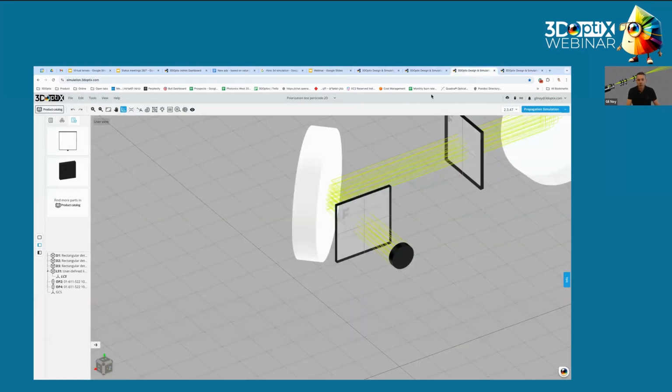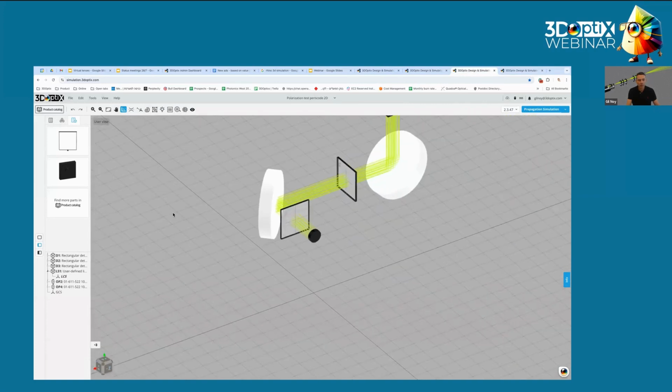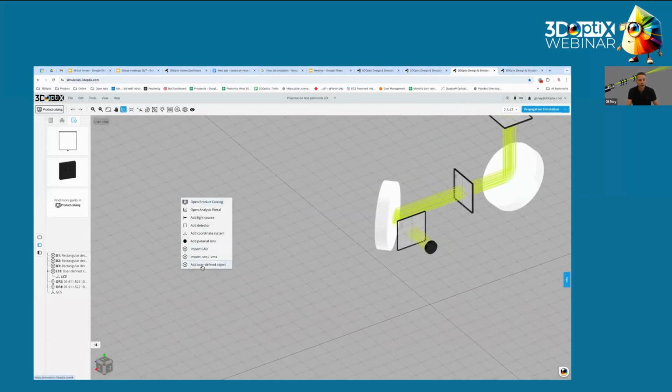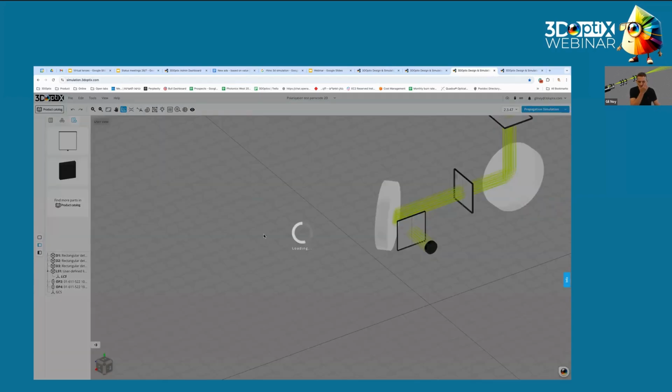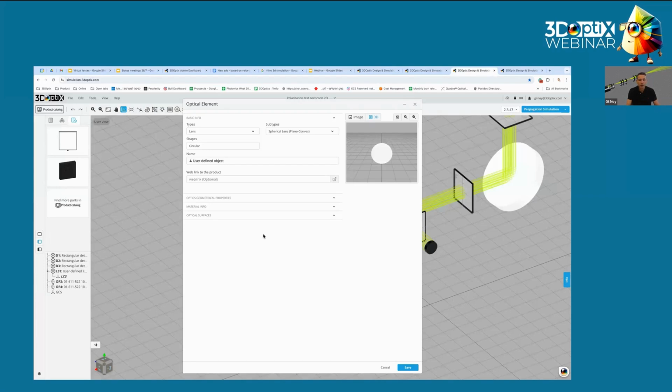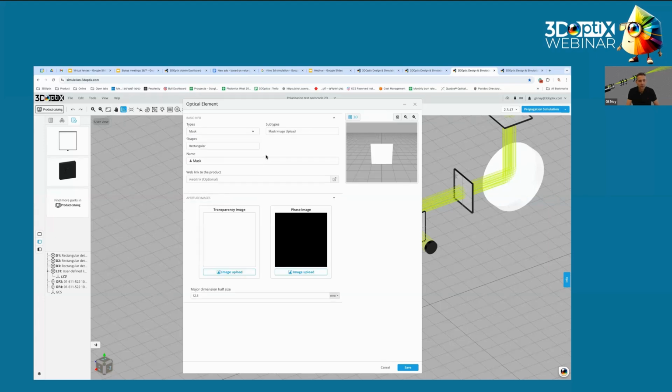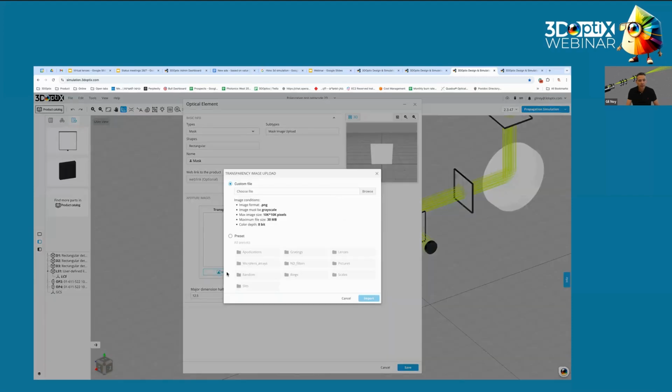In addition, let me go back over here. We added more features to the user-defined object, so let's open that. Again, all of those features are available for our premium users, and they're also available in the 2-week trial period. So if you go and select masks and then images, we added a lot more presets.